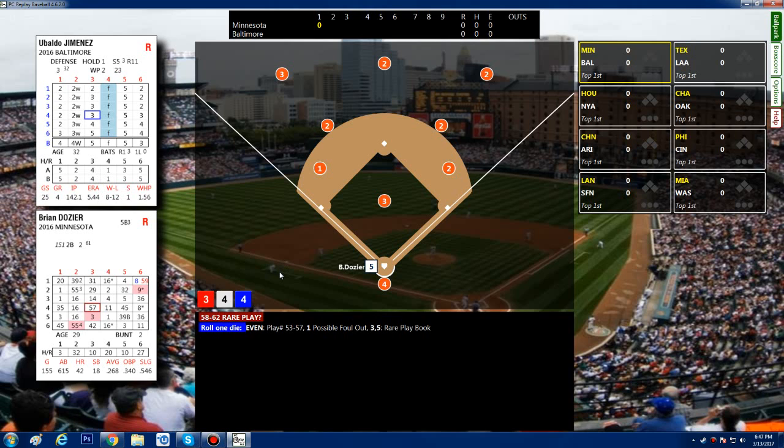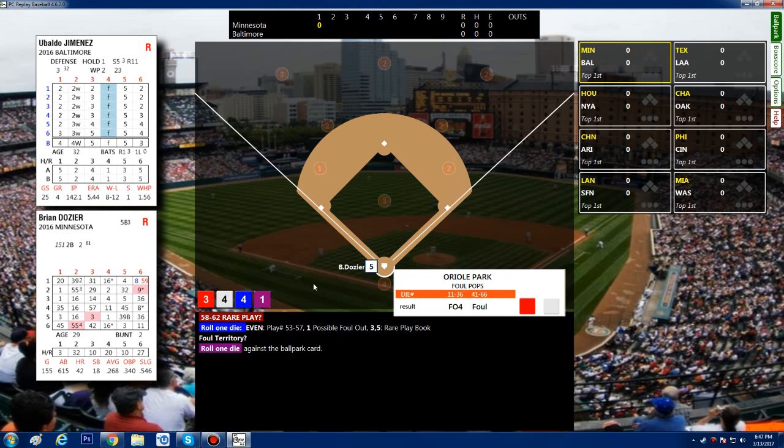Oh no, not a rare play to start the game off again. The very first play we started last game was a rare play. And this is going to be a pop-up foul or a pop-up out. And again, the dice have come to screw us over once again. We're going to keep track of that. I want somebody that's watching these videos to keep track of what our record is whenever we roll these dice, for a success for us versus a failure for us. I don't think we've actually had a success yet.